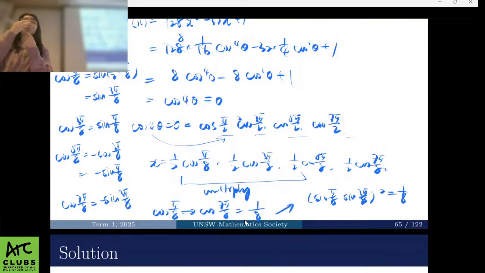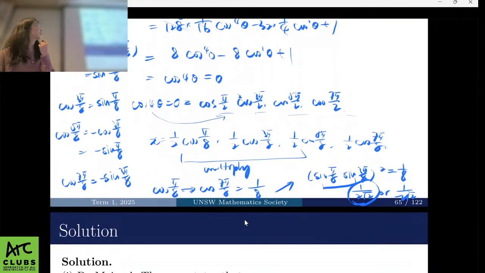So then that means there's really only 2 possibilities for the product that we want to evaluate. It's going to be either 1 on 2 root 2 or 1 on negative 2 root 2, right? In this case, because sine pi on 8 and sine 3 pi on 8, both of those angles are acute, we know that the sine of those angles should also be positive. So this is going to be the answer that we take for the question.